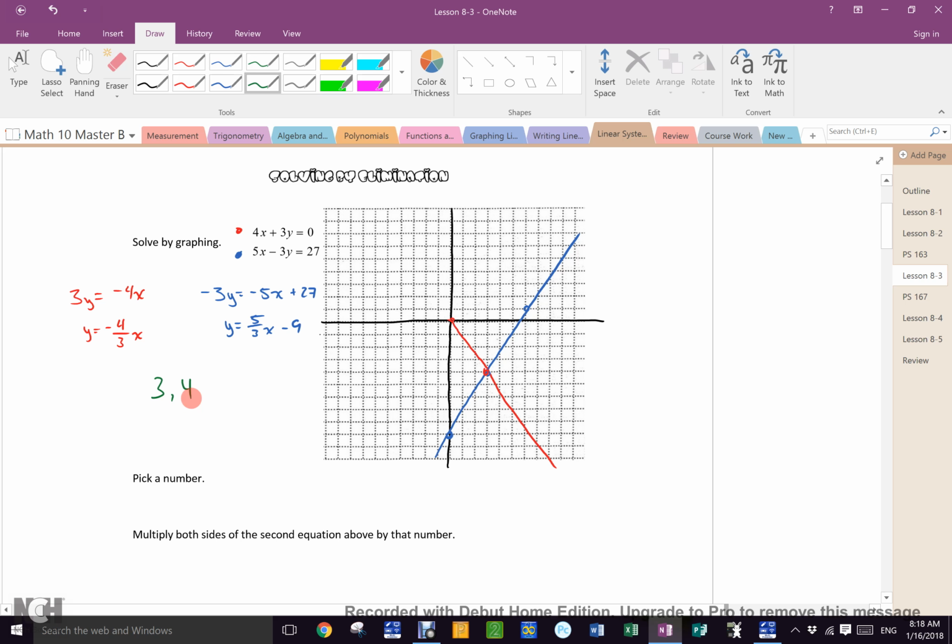So everybody should have been able to do that, no problem. This is just graphing two lines. We did that in Unit 2 on graphing. The only new thing that you learned is that where those lines cross is what we call the solution to the system, because that point, 3, negative 4, is an x and a y that is on both lines. Sorry, 3, negative 4.